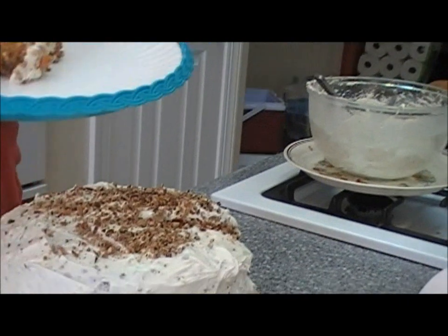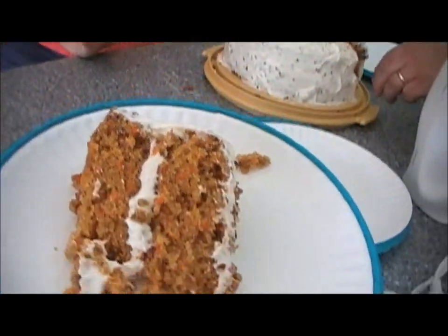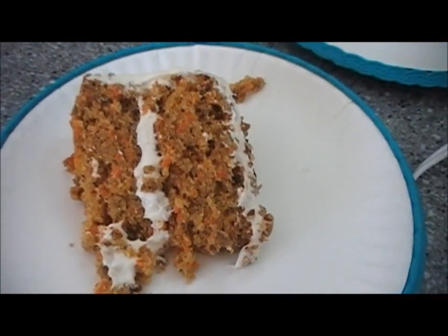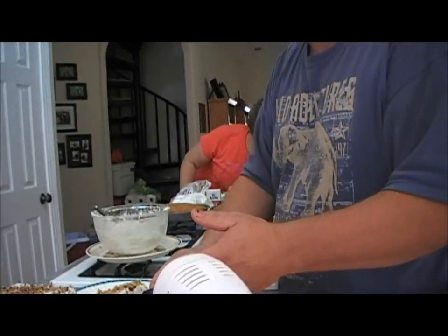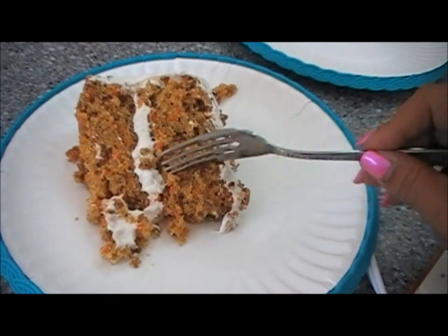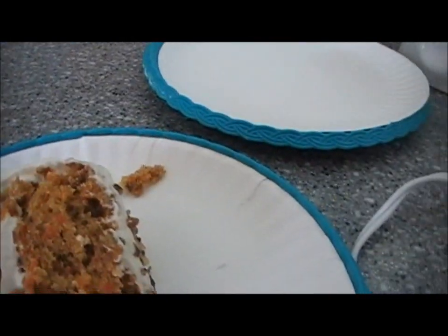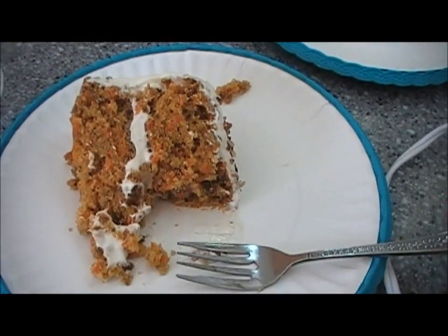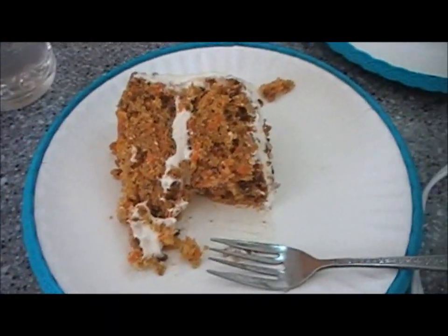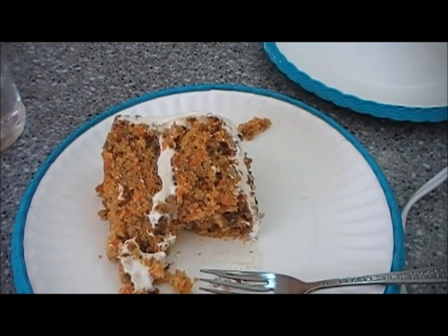Wow. There's your carrot cake. Look at that. Yum. Let me know what you think. Okay. I need a fork. Or do you want me to just use my fingers? Here, let me get you a fork. It's still warm. It's still warm, Michael? How big a piece do you want? Nice and moist. You should see Liz's face. That's delicious. Oh my God. That's good.